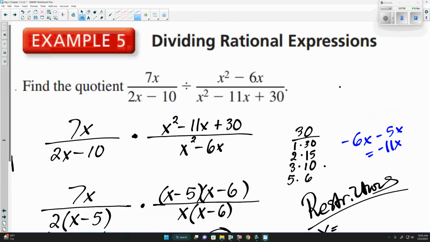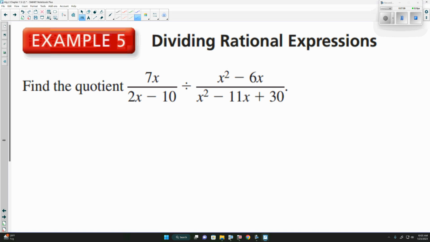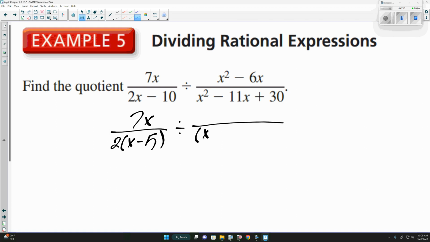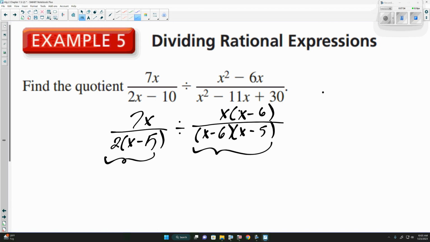Now, for us, I saw this here. You don't have to rewrite this back out, but I'm wanting to look at it here. Because this was our starting problem, yes? I already rewrote it back as factoring. So the denominators, we have 2. This here and this one here. So one of the terms is x cannot be 5. Because x minus 5, 5 minus 5 is 0. It doesn't work there.